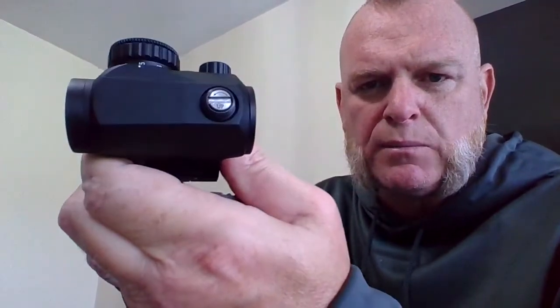obviously are capped. Those also, they're fairly decently marked. I don't know how well you guys can see those, but fairly decently marked. And then, let's see, yeah, very audible, very tactile clicks. So a lot of strength in those. You're not going to accidentally bump that and move it by any means, even when the caps aren't on it. If you're out and just running it and trying to get it doped in, there's going to be no concern about you bumping that by any means. That's definitely one of the strongest ones that I've ever used.